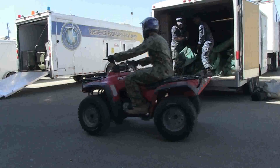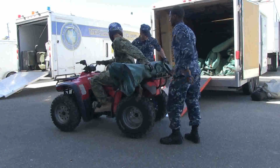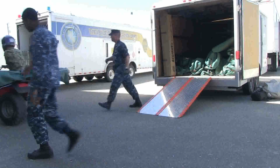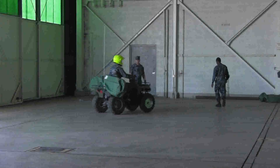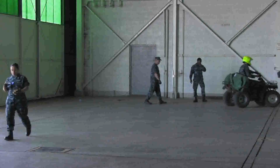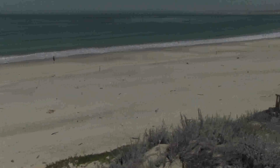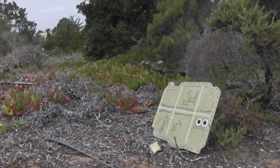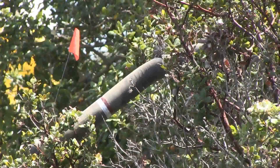The use of four-wheelers, other ATVs, six-wheel gators, and six-wheel ATVs, as well as ATV trailers and other all-terrain vehicle equipment is going to be something that, while it may not be used regularly in a contingency such as a mishap, it's going to fill a critical gap that we need in order to get safety apparatus to a crash scene, to transport hazmat out, to prepare a mishap scene in order to be able to treat it and reclaim all of our military aircraft parts and personnel. It's something that we may not use on a daily basis, but ATVs are something that we're going to need should this contingency occur.